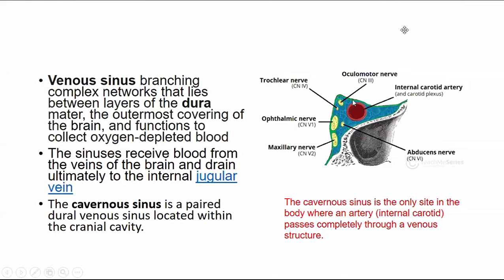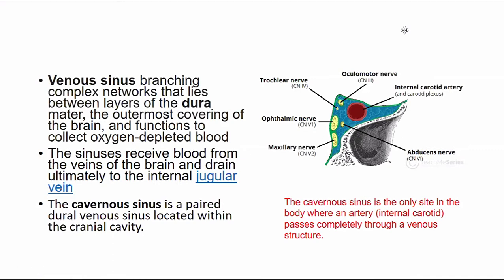So yeah, this is the importance of the cavernous sinus. Another nice to know: we have the ophthalmic nerve there. We also have the ophthalmic vein there, beside it. The ophthalmic vein connects with the facial vein to the face. It's not in your book. This is just nice to know.